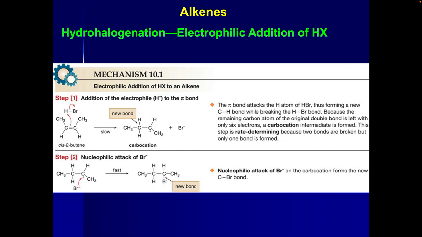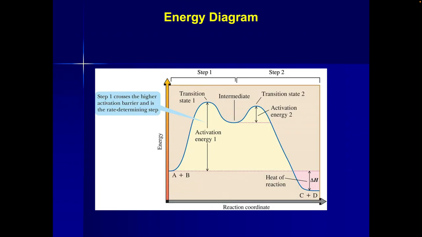A lot of people will make mistakes and say, oh, this hydrogen goes there, so let's just draw an arrow to that. That's not what we're talking about. We're talking about the electrons. Lewis base to Lewis acid. Lewis base to Lewis acid. You have to be able to identify Lewis acids and Lewis bases all the time. That's what's going on in these reactions. Okay?